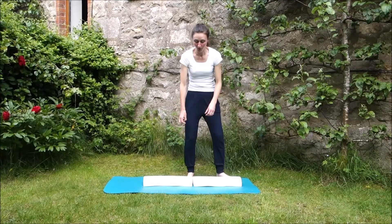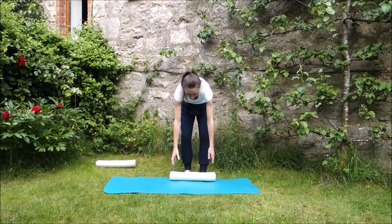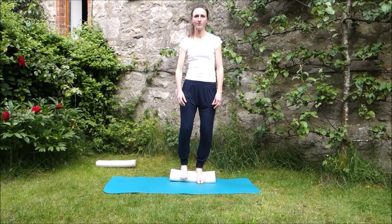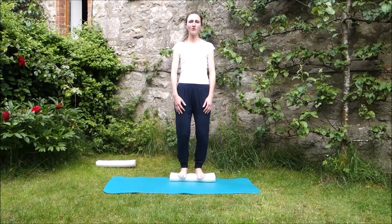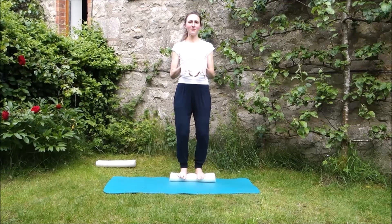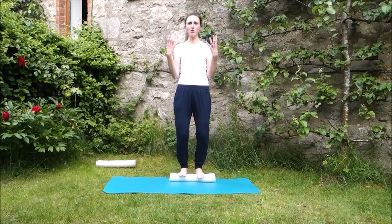Carefully extricate yourselves from the rollers and you're going to start off in standing just on one roller. Get yourselves balanced first of all, find a nice neutral balance point and soften through your knees. Once you're happy that you're soft through your knees, make sure that you're relaxed through your neck and shoulders. This is one of the most beneficial aspects of working on rollers - for a lot of us we hold tension around our neck and shoulders.